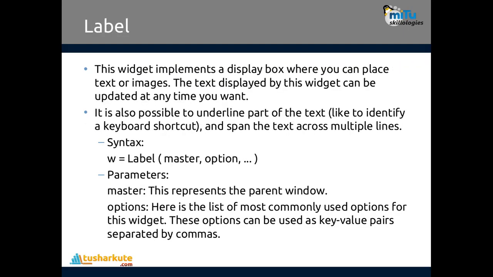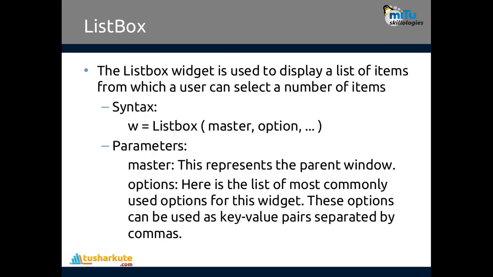Now label. We have seen label also. It's a widget, a display box where you can place text or images. The text displayed by this widget can be updated at any time you want. This text can be displayed, and where you have to add it, the master or root window, we can specify over there.